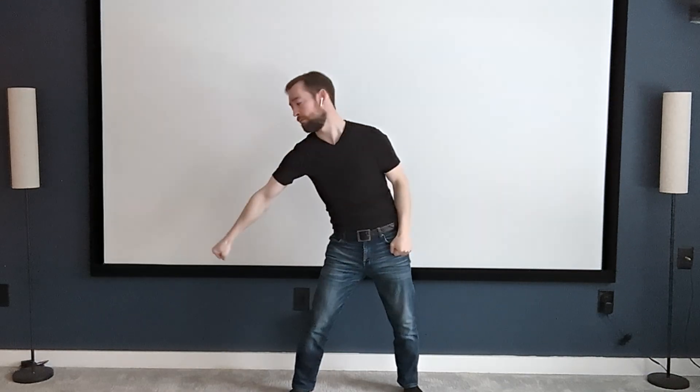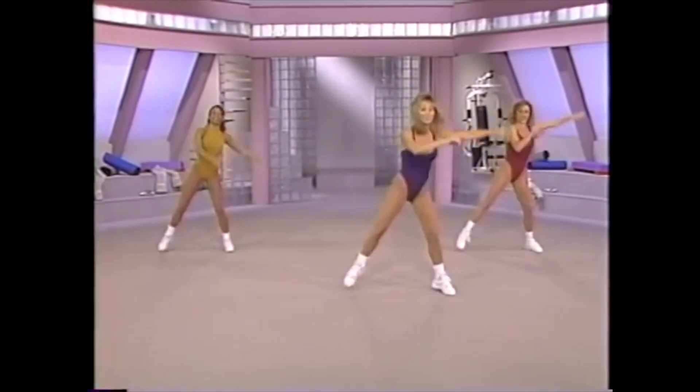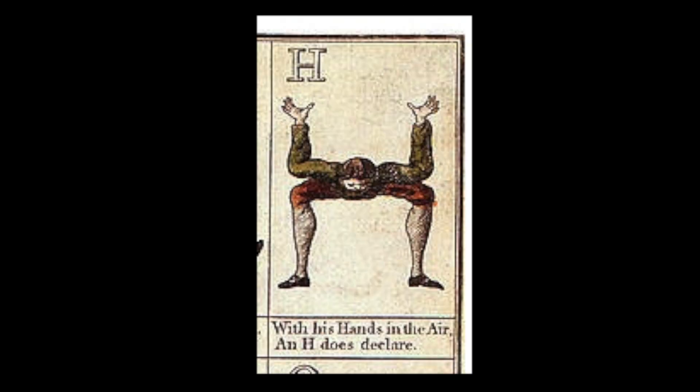I thought I was just making a fun way to type while getting some cardio in, but it turns out it's also an expressive modern dance form, and a full body game controller you can use to make any game more awesome. So why do I look like I'm straight out of an 80s workout video? Well, the first thing I needed was a way to make the entire alphabet with my body. I tried a few options that all ended up being either way too difficult for the computer vision to identify, or way too difficult for me to do.